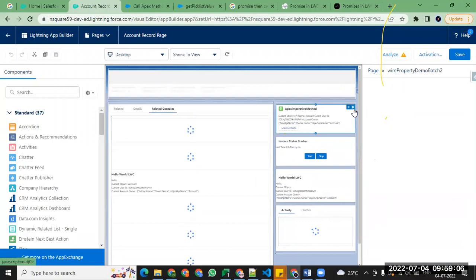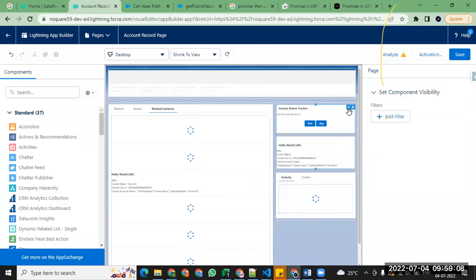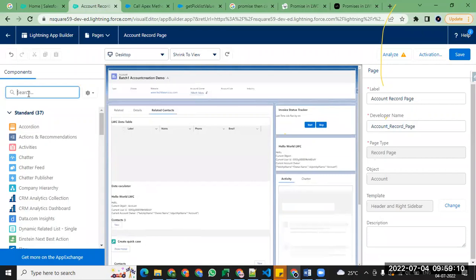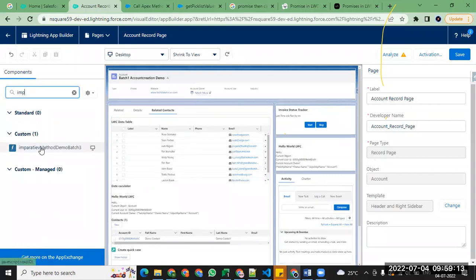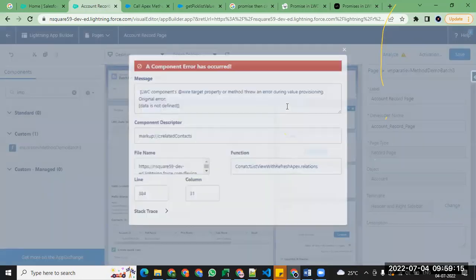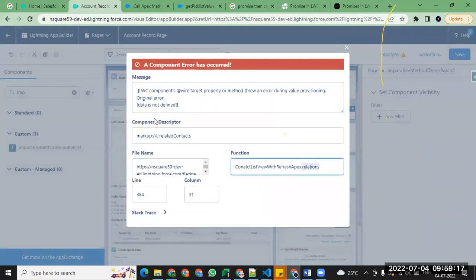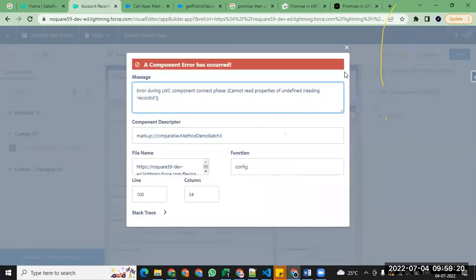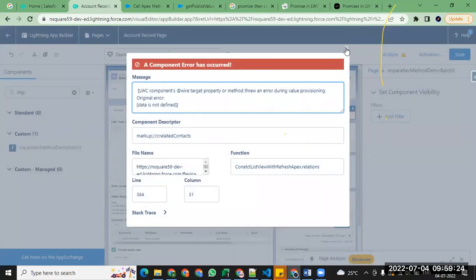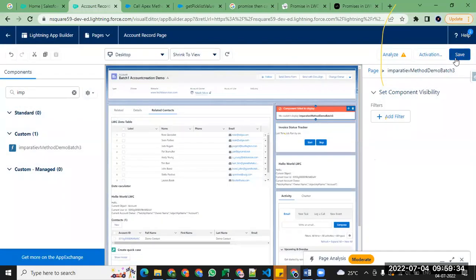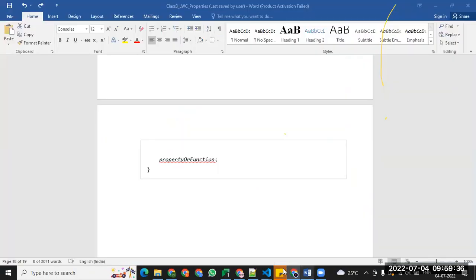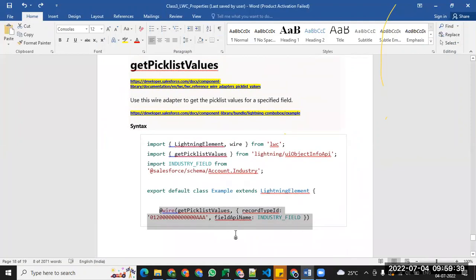First of all, I will take this component out from here and I'll put ours here. Reactions cannot read. We're having some error. Okay.